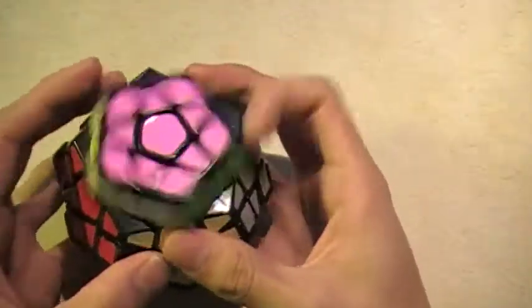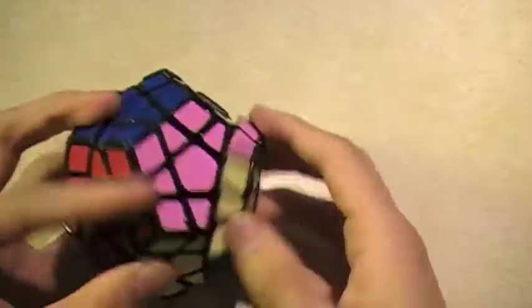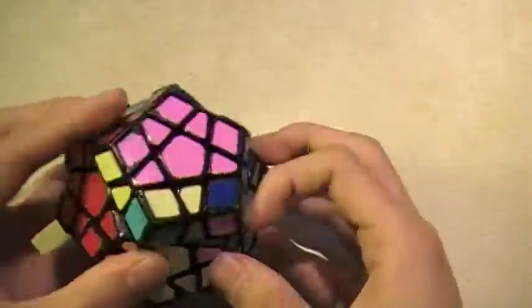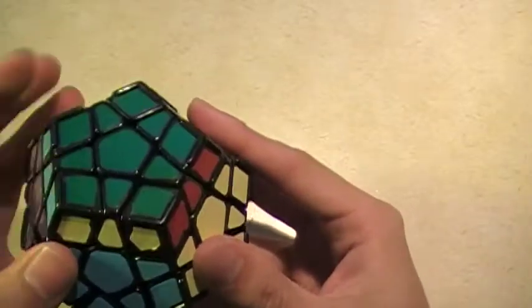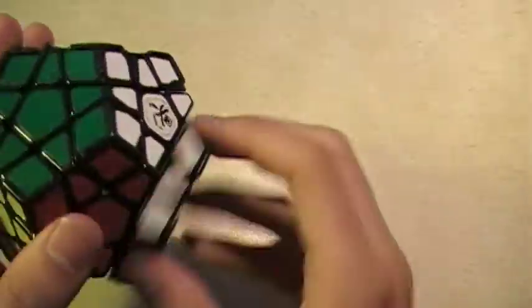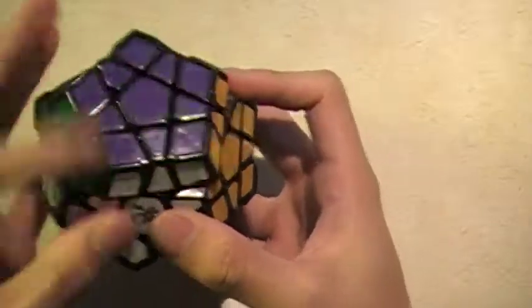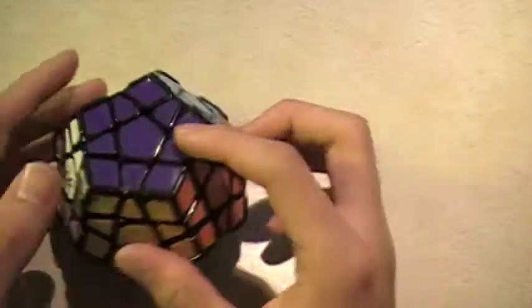For Megaminx, I use a Dayan Megaminx with ridges. It turns pretty nice. I really don't like it though. It locks up a lot for me. I mean, it's a good Megaminx and all, but there's still a lot of improvement to be made on this. There's nothing much to say. I do like how smooth it is though, but some sides are really bumpy and some sides are really smooth. Like this one, and then this one. Oh no, this, I don't know which one. Anyways, it's just bumpy and then smooth, so some sides are really inconsistent. But yeah, that is the Dayan Megaminx.